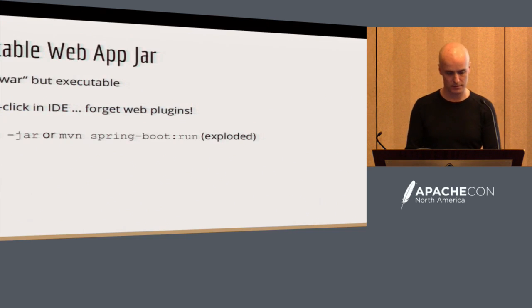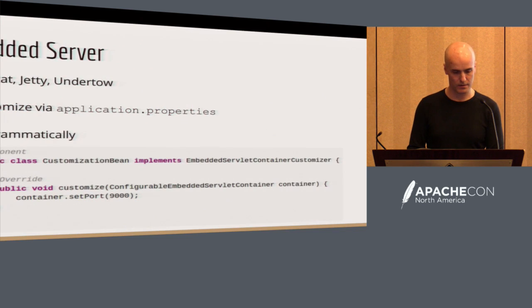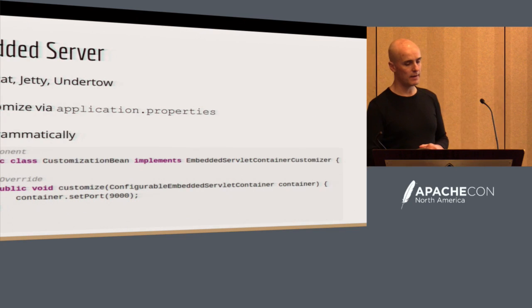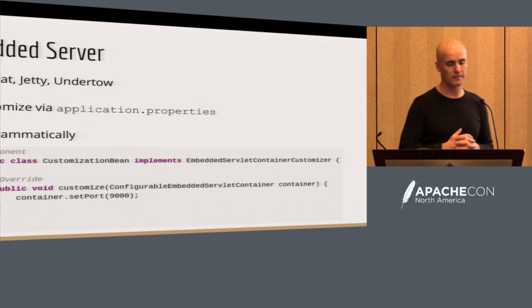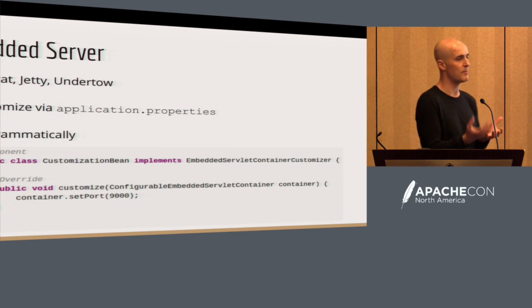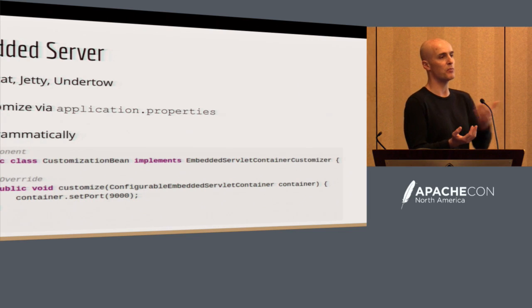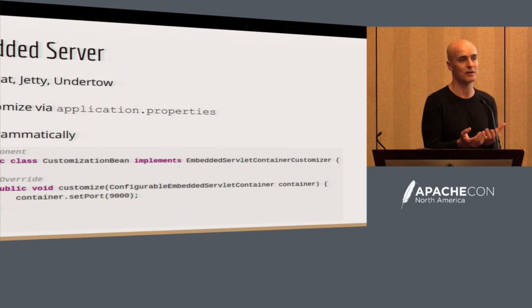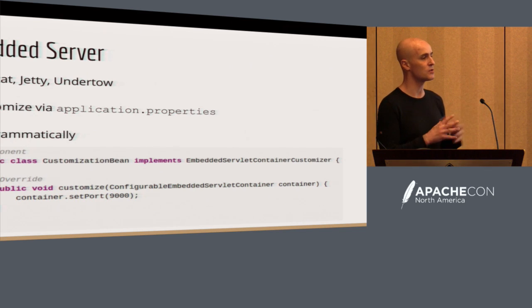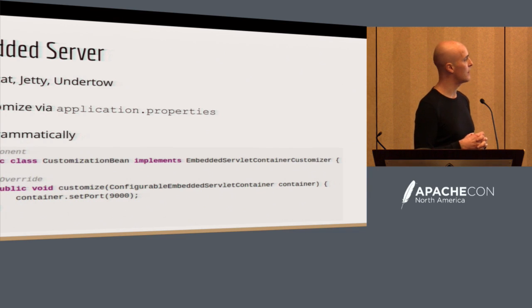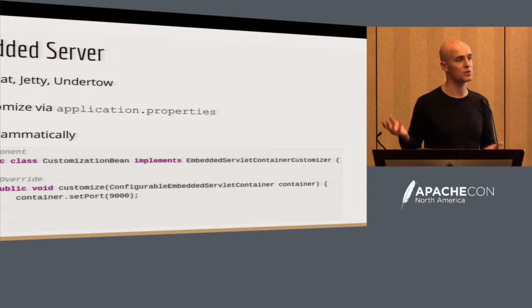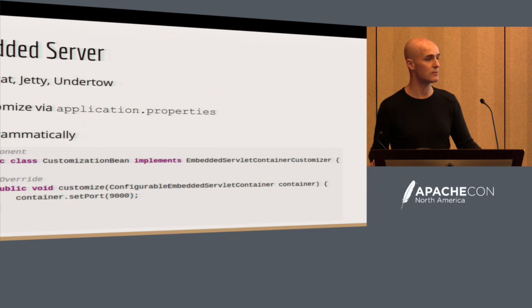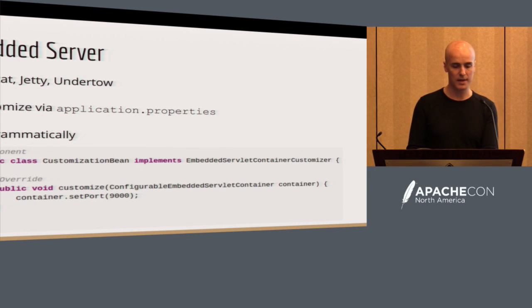Right, so okay, this is a big part of the story. Essentially, one of the things that's happened over time is that the importance of deploying into a container in the traditional way has diminished, and the appeal of doing this in embedded style has grown because it enables us to do things like that. It means we just do java -jar and we start, and suddenly I have a Tomcat instance running with everything in it, and it's an incredibly better experience.